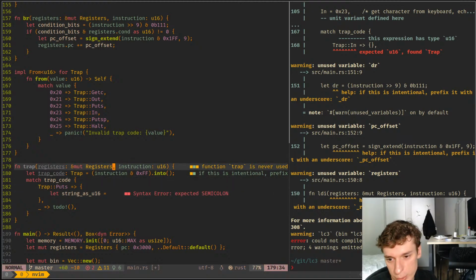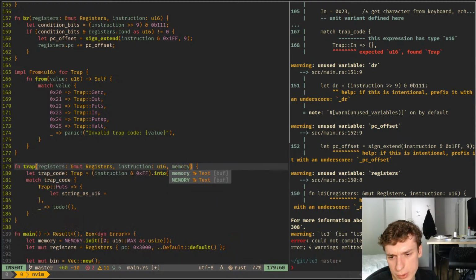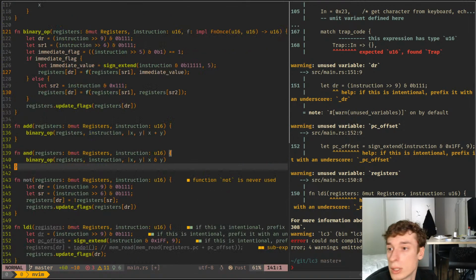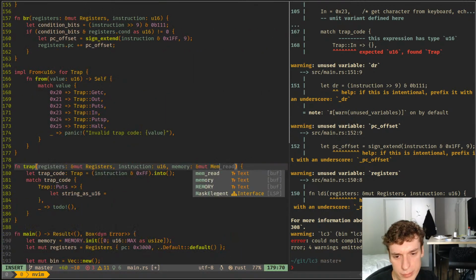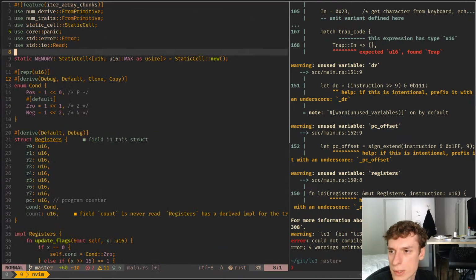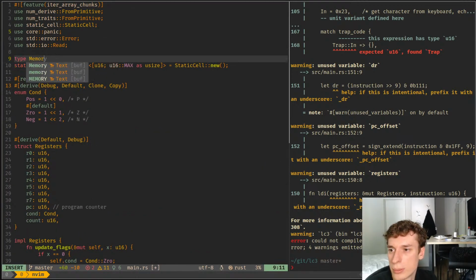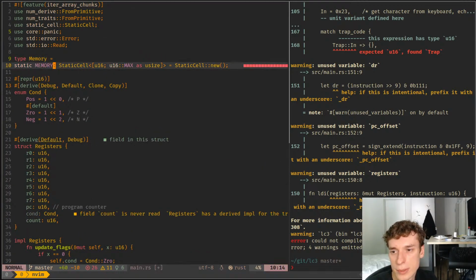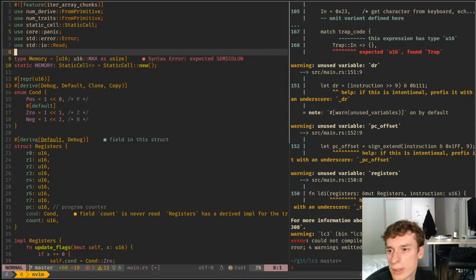Oh, I need the memory here as well, I guess. Memory, which is going to be a mutable pointer to memory. Let's just create a type for that. Memory is equal to this.